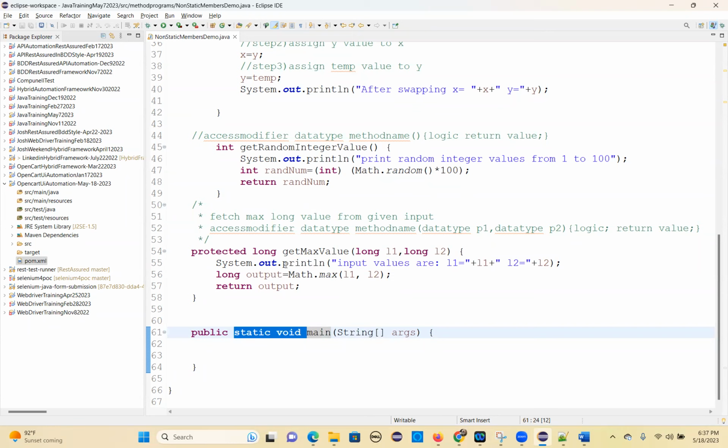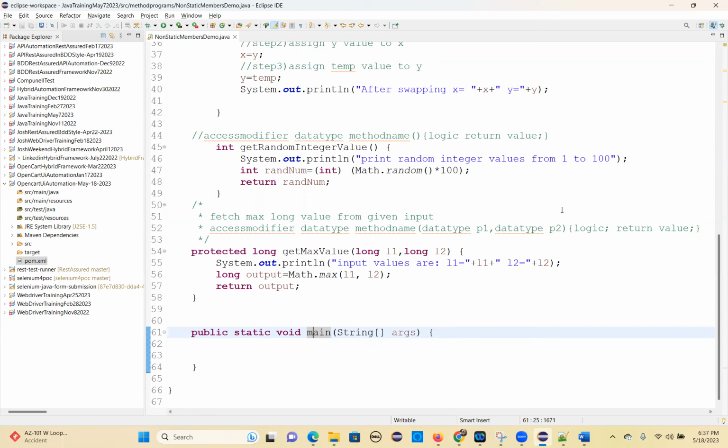Non-static members should be used only when you create an object. Static and non-static stuff are different, their memories are different, and they are completely different types, not the same category. That's why you cannot call non-static things directly in the main method.